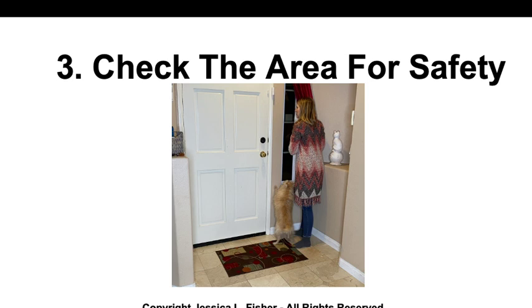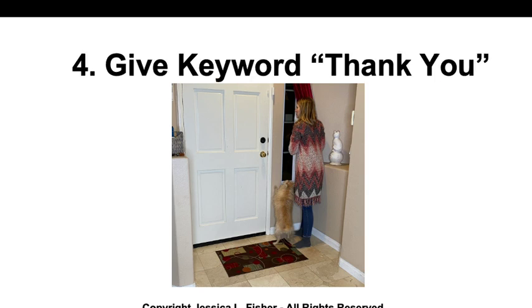So I turn, I don't give praise, I do remain calm, and I give her a keyword. Again, we say thank you. You can pick any keyword you want. And honestly, I could go off on a tangent about the keyword you should pick. Generally, just pick something with either a positive or a neutral connotation, like no emotion to it whatsoever. Thank you for us works really well.